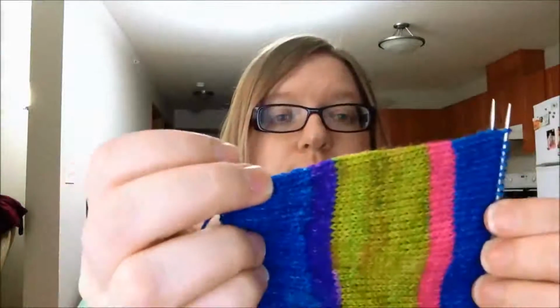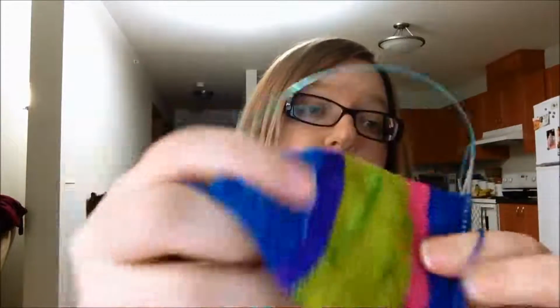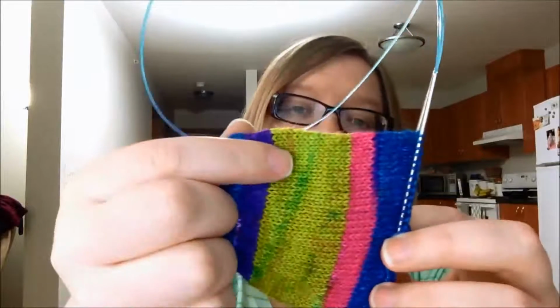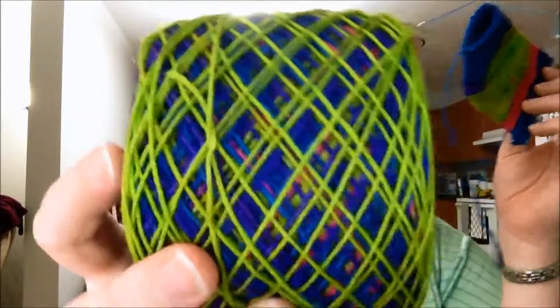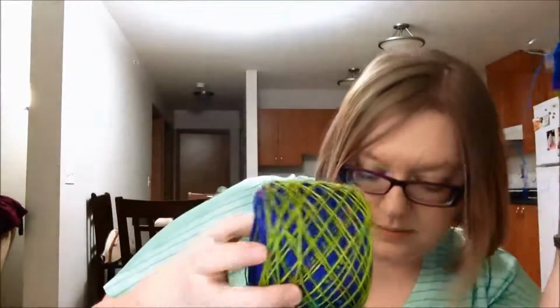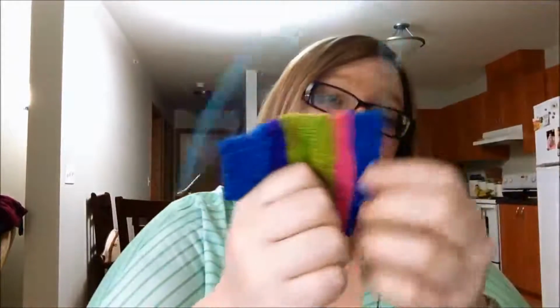And then if they bleed and this green turns even more mucky because it's got so much bloody pink in it everywhere, like you can see it, it's all over the place. It doesn't look as clear or as nice as it does in the skein. Just looking at it, it's fine. But if you look closer, you might not be able to see it. But when I look at the actual skein, I can see some of the pink showing up. So I'm a little bit upset with that. And maybe I shouldn't be. But I am.